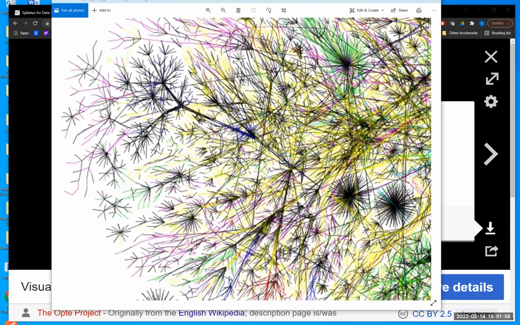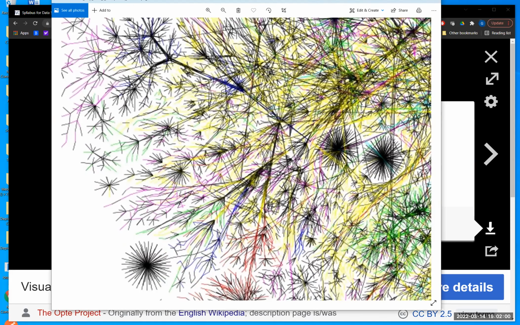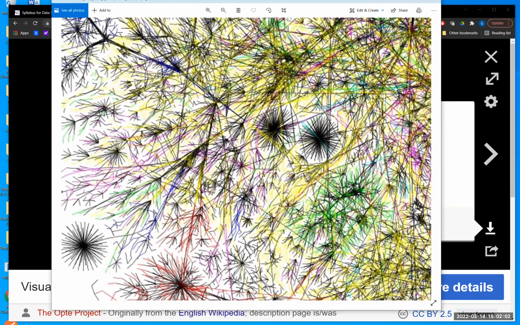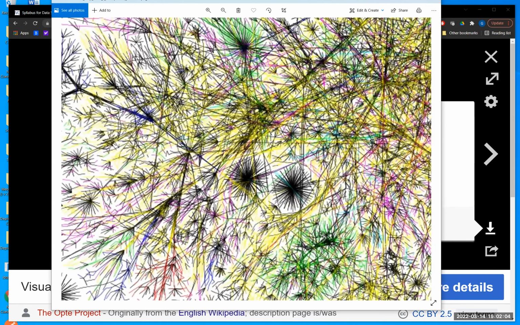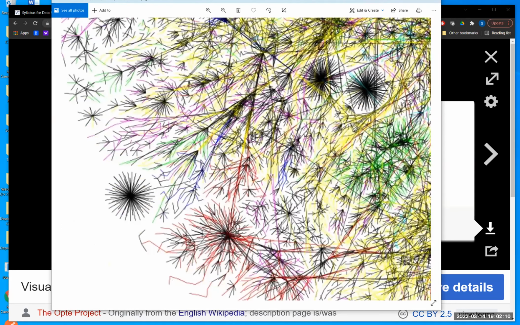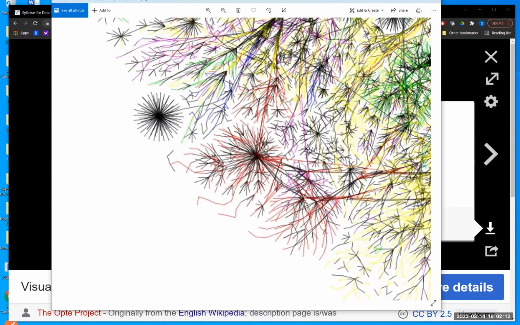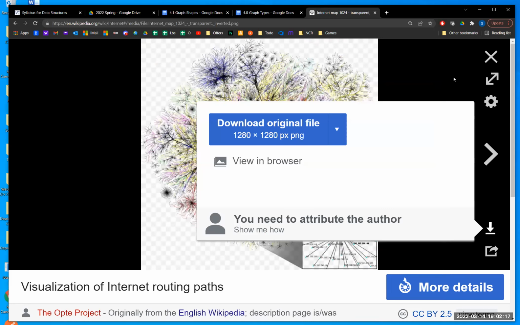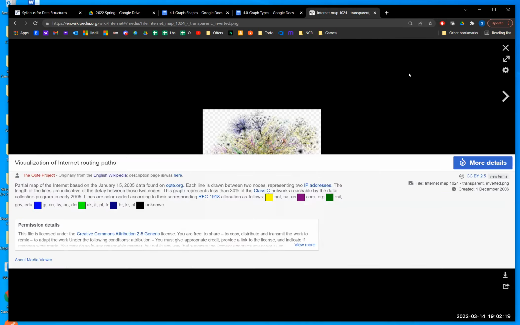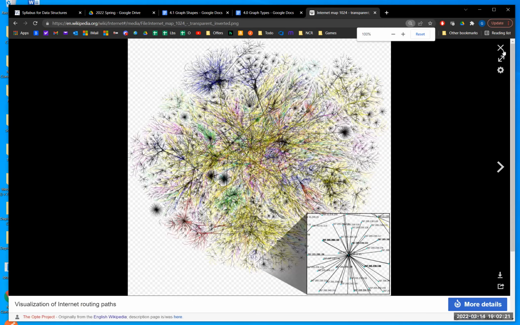But then there is going to be some duplication, these lines that go across. We can find some cycles in here, but the primary composition is a bunch of stars layered around the sphere that is the internet. Okay, let's get back to normal zoom. All right.